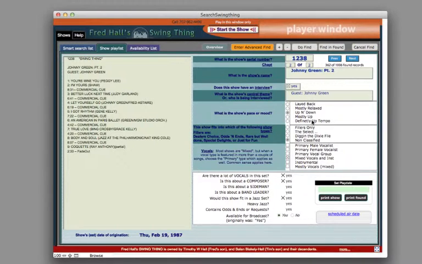Some of the radio stations, when they would schedule shows back to back, wouldn't want, for example, to do 2 shows that were really laid back, because that might be a little bit too much of the laid back. So they might have picked something a little more up tempo, and they could have used this search to find shows that otherwise match their search, but they also want to make sure that the tempo is where they want it.